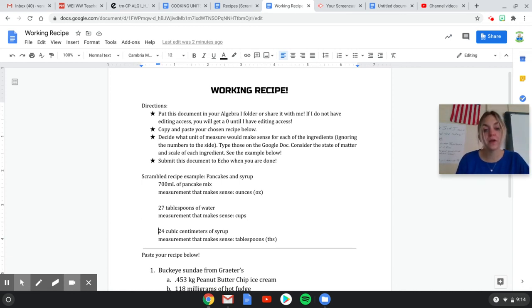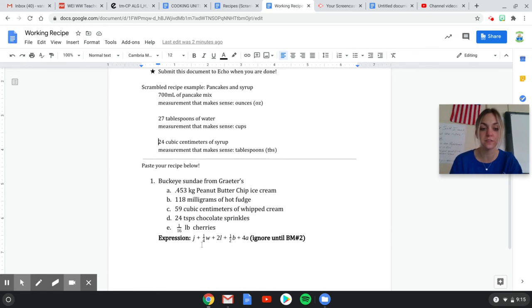Down here, I have 24 cubic centimeters of syrup. We don't really measure anything in cubic centimeters. You've never heard somebody say, put 1 cubic centimeter of spice into this recipe. We don't measure like that. Cubic centimeters is telling me that it's volume, but I'm not going to measure with cubic centimeters. Instead, I'm going to do something that makes sense, and to me, that's tablespoons. I'm going to worry about converting 24 cubic centimeters to tablespoons later. Today, all I'm focusing on is how I'm going to measure the syrup, and that's going to be in tablespoons.